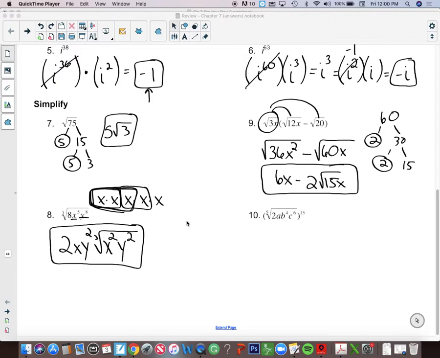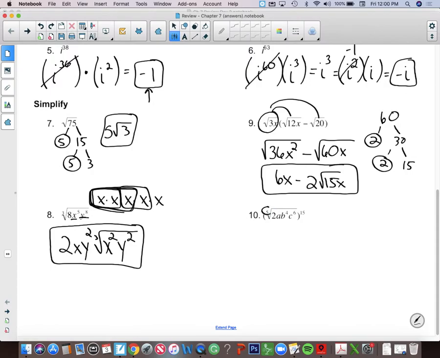And when we simplify this down, remember that we can change this to exponential form to make it a little bit better, and that'll kind of get rid of our radical. So we have a 5th root and a 15th power. So we do power over index. So it'll be 2ab to the 4th, c to the 6th. And my power is 15, my index is 5. Then we can simplify that down from there, 15 over 5 to the 3.